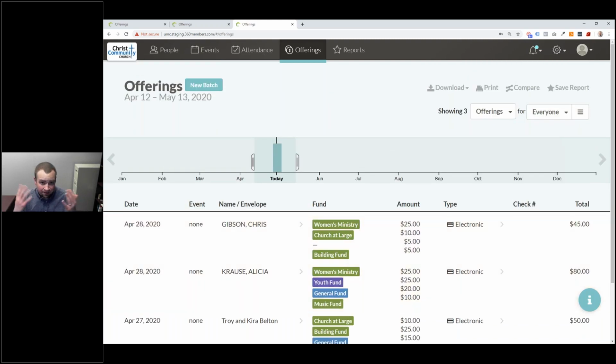So that's how you set up the link between electronic offerings from Vanko and Church360 members. Now, anyone that's linked will automatically be applied to their account. I can go straight to their contribution statement and see it. It's a pretty simple process. I know not all of you are Vanko customers, so I'm not going to continue to harp on it, but I wanted to show you that option is available. It's such a time saver because once you link those, you never have to enter those offerings again. It'll just come in automatically.